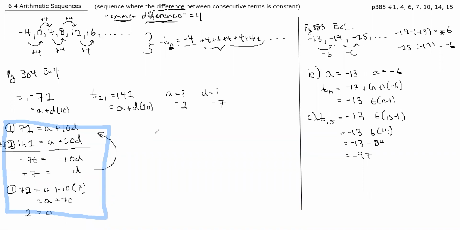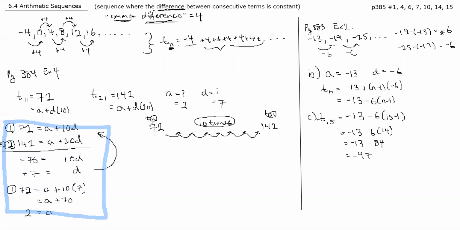I would like to draw your attention to the logical way, which is just as good, but sometimes it may be helpful, sometimes it may not. Let's take 72. Okay? And then that's term 11, right? And let's go to term 21, T11 and T21. That is 142. Between 11 and 21, how many times did I have to add the common difference? Going once, going twice, 10 times.